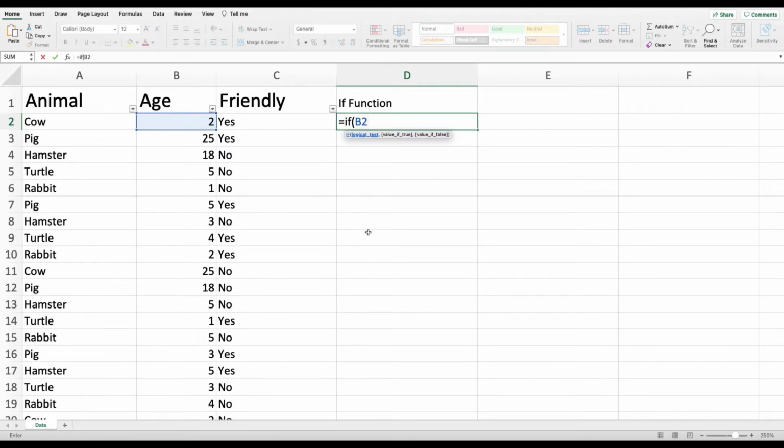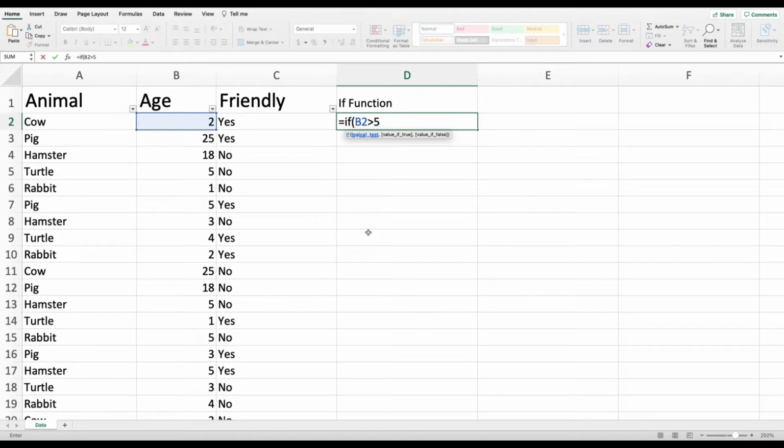And like I said earlier, we want to see if it's older than or younger than 5 years old, is the rule that we're putting in place. So one of the basic ways that you can use an if function is using either the greater than or the less than symbol based on what you need it to do. So in this example, I want to see if B2 is greater than 5. So that's my basic test that I've set up here.